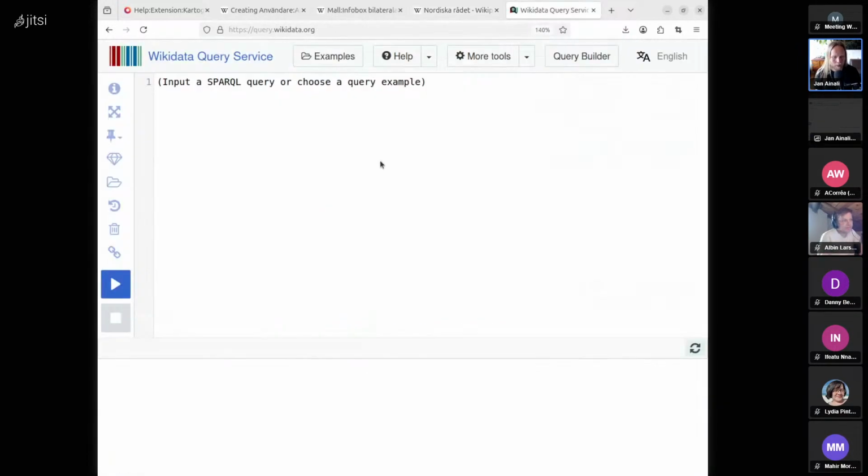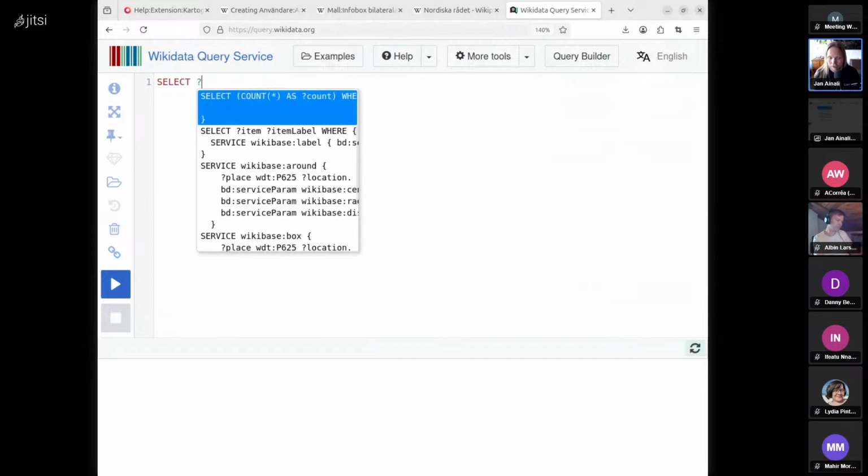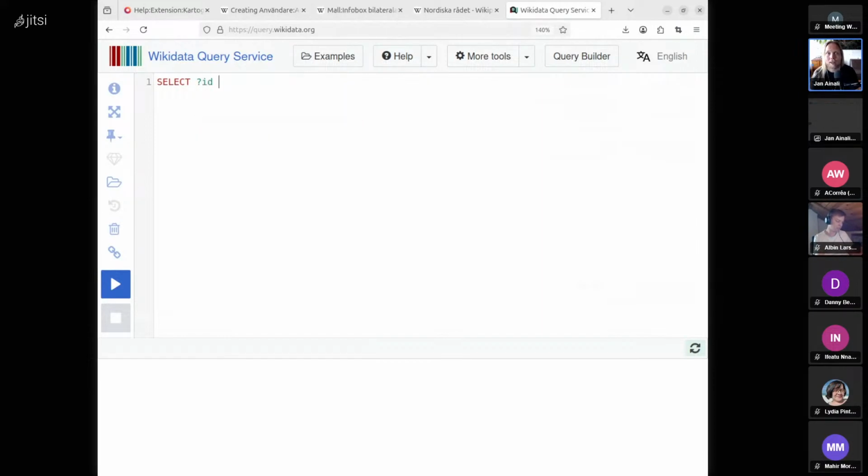So let's go to Wikidata and create a query. One of the trickiest parts is that on Wikidata, usually when you start a query and all the templates, they have the item. But if you're going to go to Cartographer, you need the ID as a parameter. So you need to call it like this. And that's what tells Cartographer which geometries it is going to fetch.